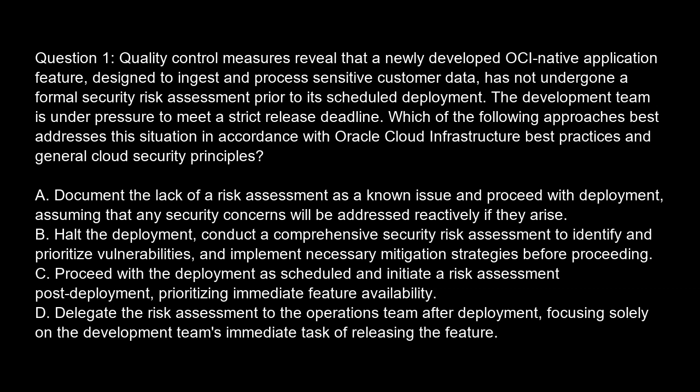security principles? Option A. Document the lack of a risk assessment as a known issue and proceed with deployment, assuming that any security concerns will be addressed reactively if they arise. Option B. Halt the deployment. Conduct a comprehensive security risk assessment to identify and prioritize vulnerabilities, and implement necessary mitigation strategies before proceeding.